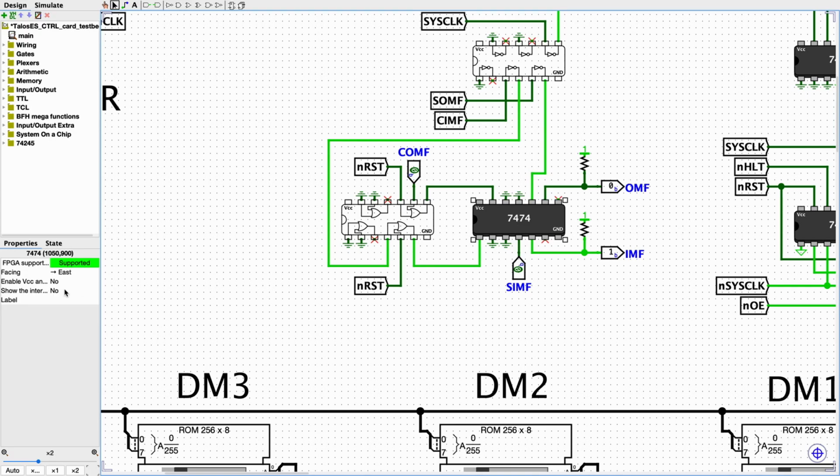Here's the 7474, which is flip-flops. And if we open it up, this is the clear signal. These two are clear signals, I believe. Let me check. Yeah, clear 2, and this should be clear 1. Yeah. So what I want is the following. I want this flip-flop here to be cleared whenever clear outgoing mail flag is active or reset is active.